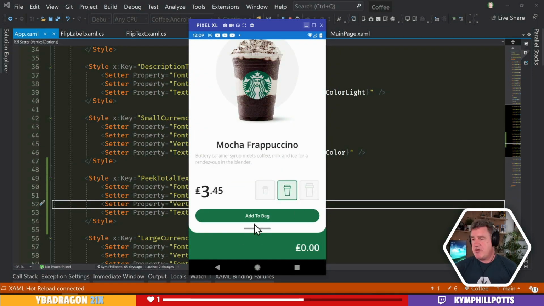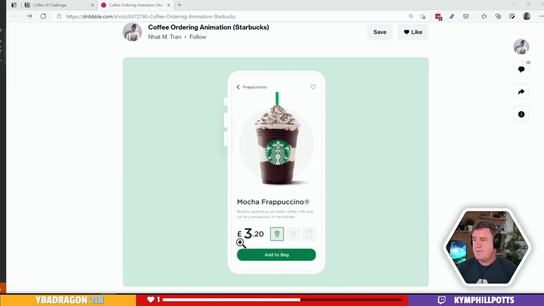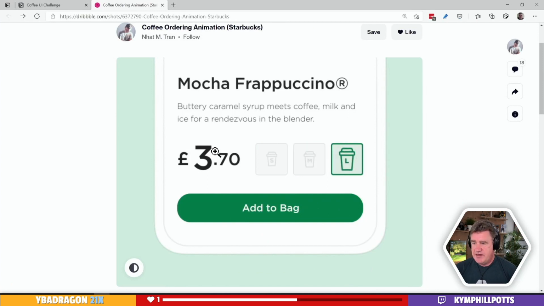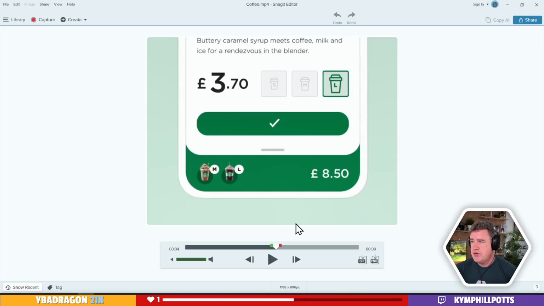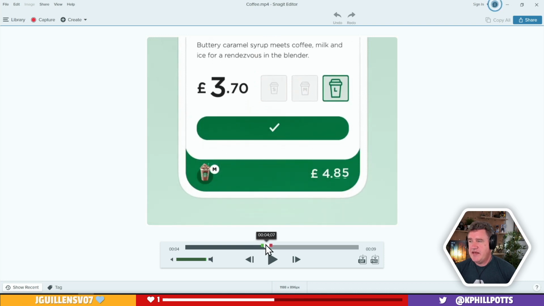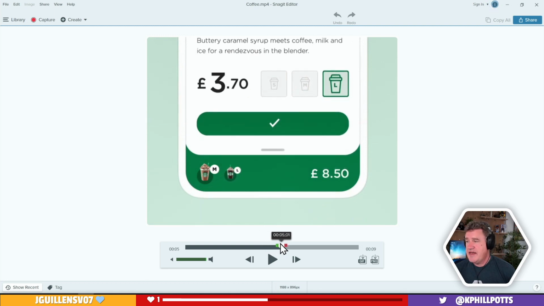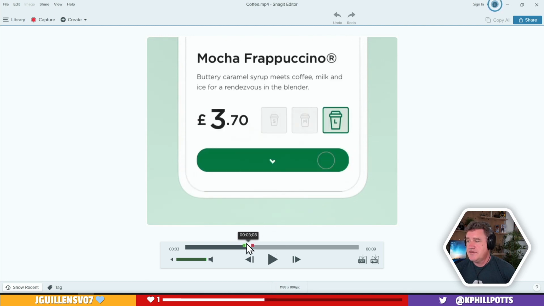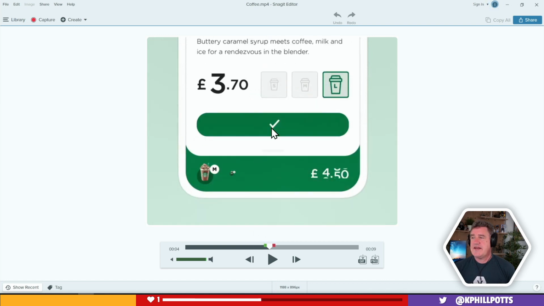All right, let's tackle the next thing. Next thing is this. So we go add to bag. When we tap the button, it gets rid of the text. It puts a tick in there, a tick animation. And then it opens up. So, things like that, Lottie's our friend, right?